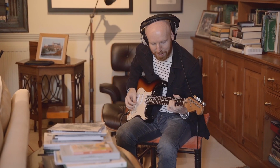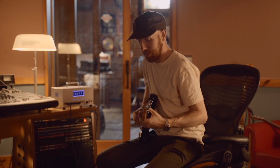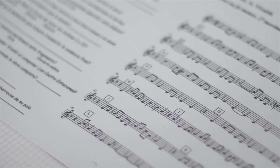But back to that point of playing single notes and having to learn melodies or riffs or hooks on the guitar, I've never been in a studio situation where it's been through standard notation that has been presented to me. Quite often if I'm playing on a song and say there is a part that needs to be written that is a bit more hooky, a bit more of a riff, then it's not going to be written out on standard notation. The common ways that we get around this is by having a good ear.